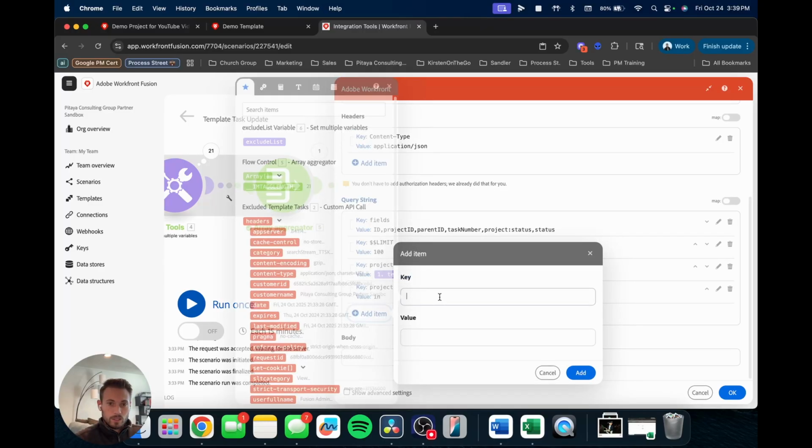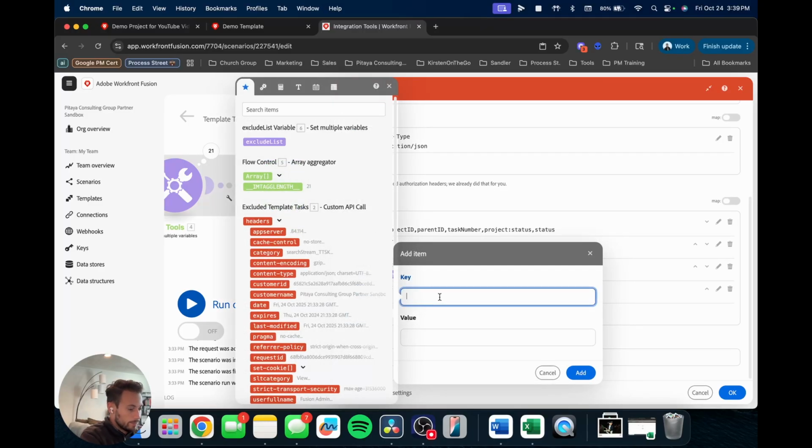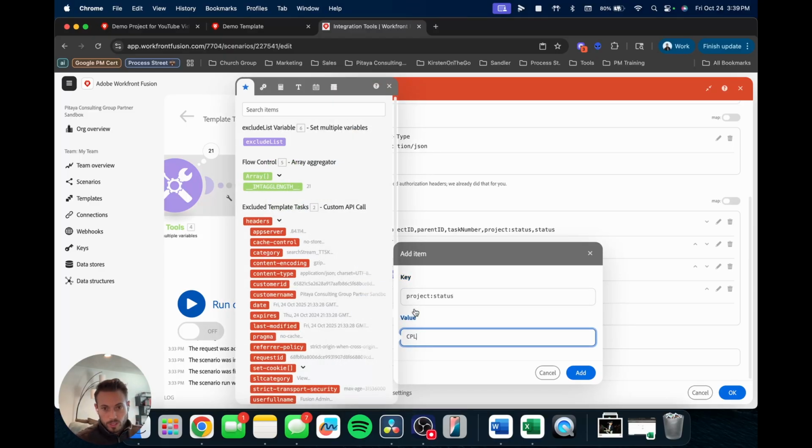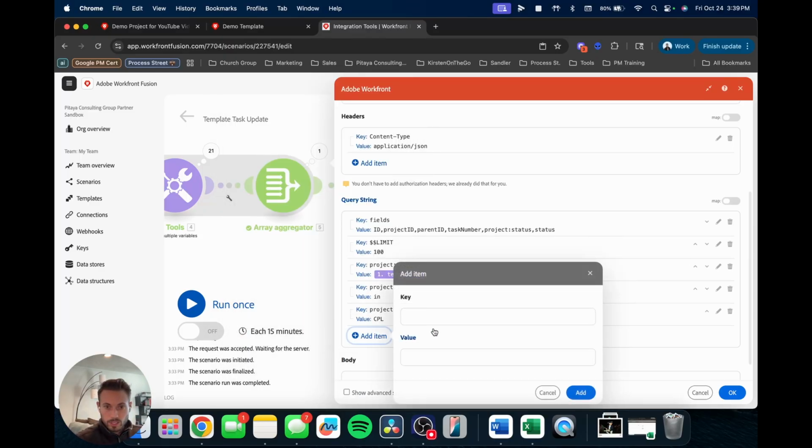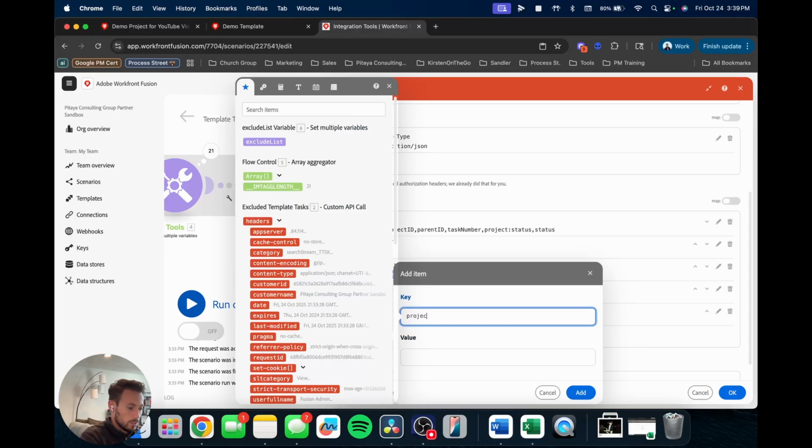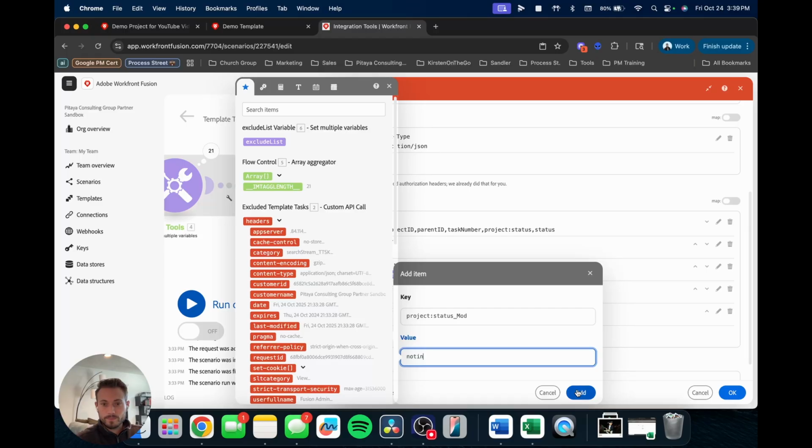Okay. And then again in this specific demo, this isn't gonna matter, but just to show you, we're gonna filter out where the project status is complete. So we'll just do project status complete, and then project status mod is not in, meaning it's not complete.